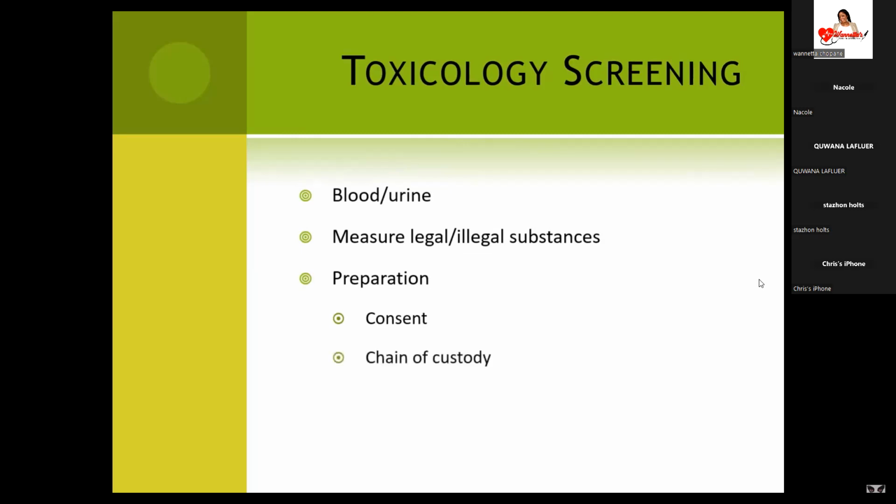We also need a chain of custody, and the said chain of custody form is added onto as the test specimen travels from person to person. That gives complete accountability of a test sample, as well as a list of medications. So you also need a list of medications the patient might be on to determine outside of the legal or illegal substances and be able to measure that out.